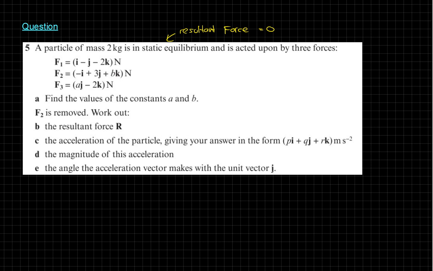And if you do want the hint for part E, remember this is using the formula for 3D vectors of the angle a vector makes with either the x, y, or z axis. And then you just have to remember the unit vector j, which axis is that directed along? Is that along the x-axis, the y-axis, or the z-axis? It should be fairly clear that it's the y, because vector i goes along the x-axis, vector j goes along the y-axis, vector k goes along the z-axis.